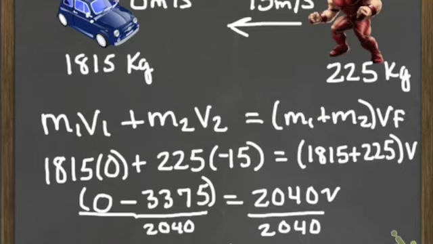So really what this means is that the juggernaut's going to end up moving himself and the car at a speed of 1.65 meters per second. Basically the juggernaut runs really fast at the car, which is not moving, he slams into the car, and then he keeps going at 1.65 meters per second in the same direction he was running. And that's all that says. So let's look at what that means conceptually and do a couple more practice examples.